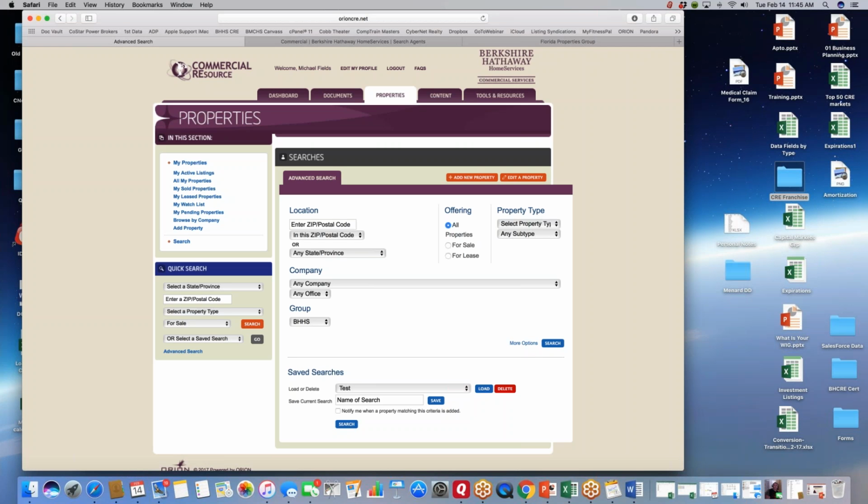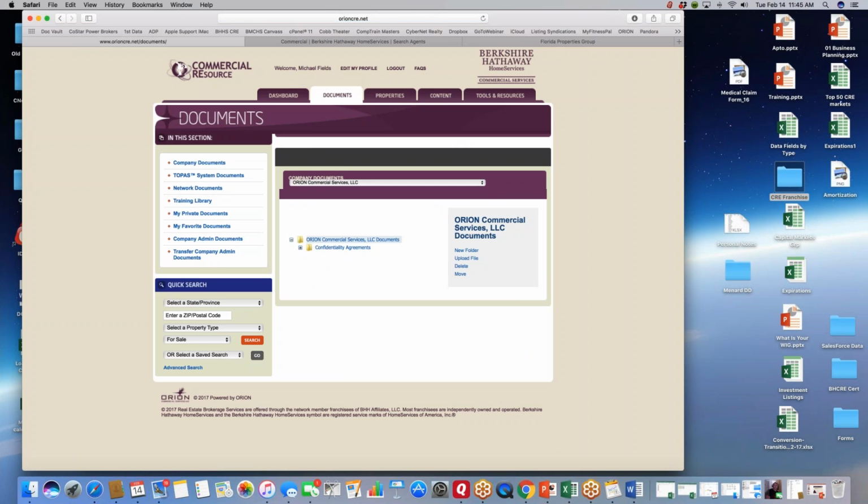Then we had our interns go to every, we operate a lot like a Cushman, CB, Colliers, or JLL, where our people focus by property value, size, type, and geographically. So each one of our people are experts in their market. They know every property, every space, every tenant, every user, every lender, every owner. They know when everything is sold. So we took all that, even the stuff we weren't involved in, and put it into Commercial Resource.